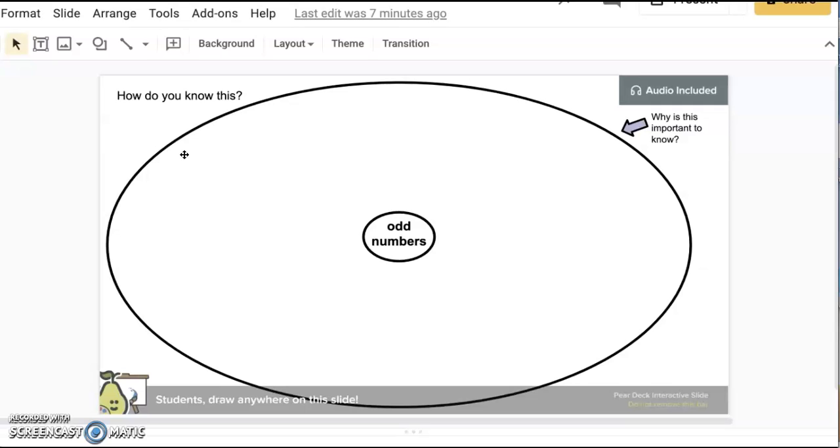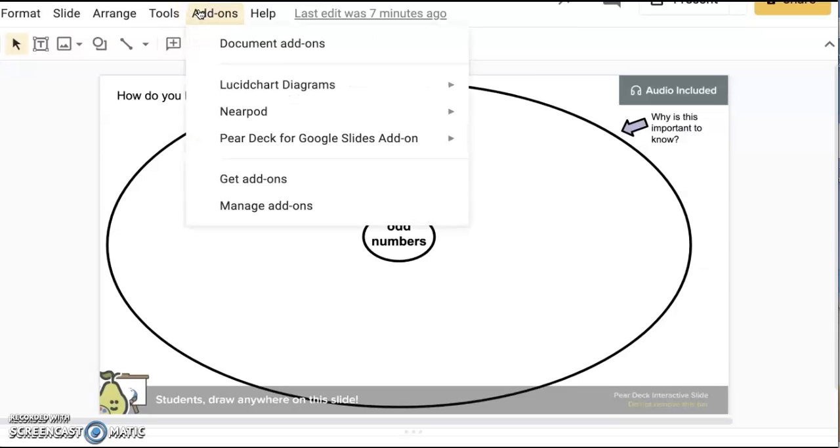There are some things we need to do to actually turn it into a Pear Deck lesson. So you will need the add-on extension for Pear Deck, and you will need to open that add-on every single time you want to share this lesson as a Pear Deck lesson with your students.